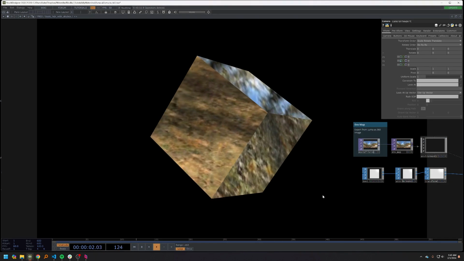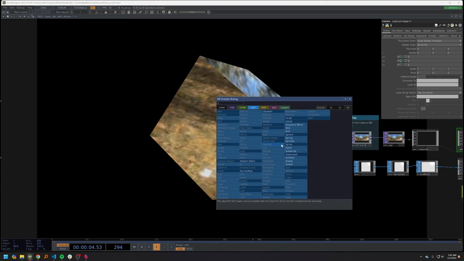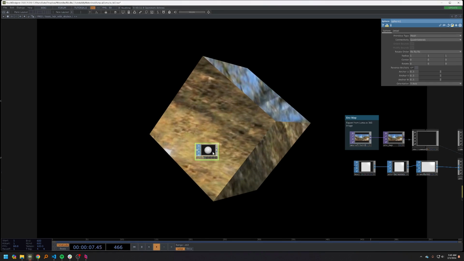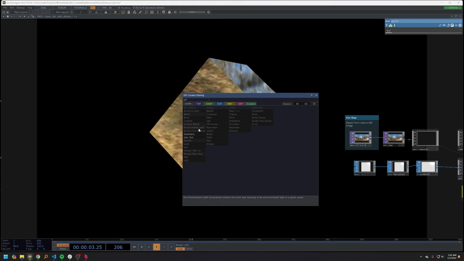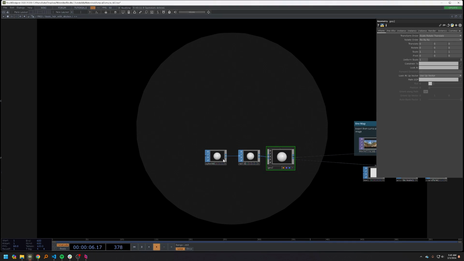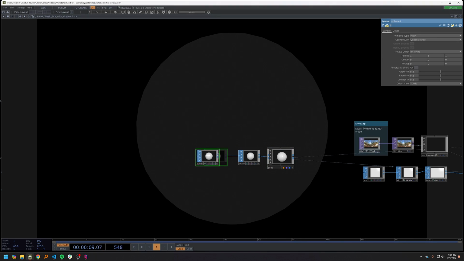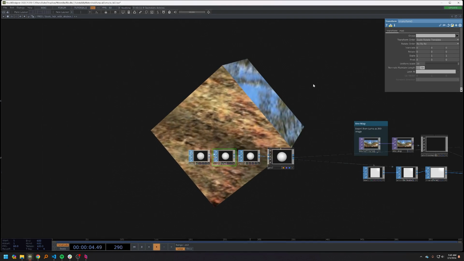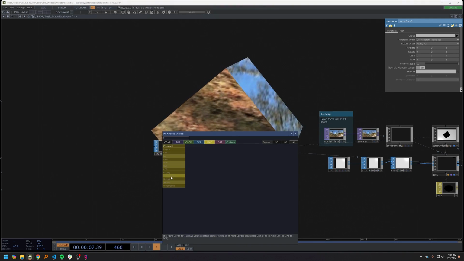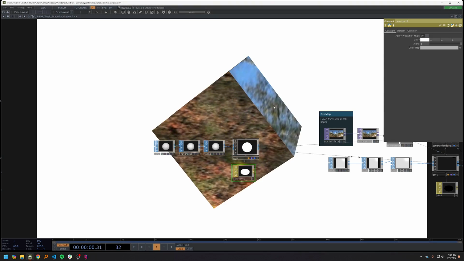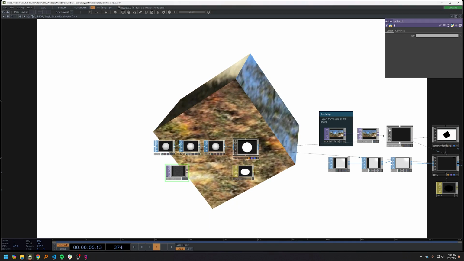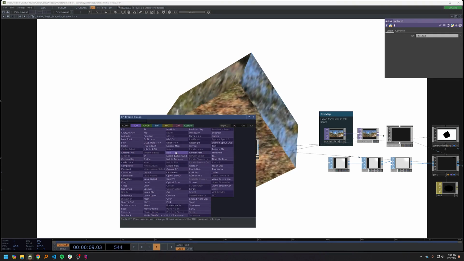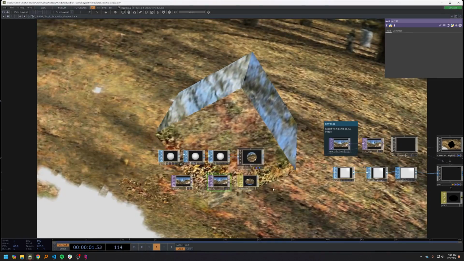And so I'll recreate that skybox really quickly. And it's very simple. We are going to simply take a sphere and a null, and then a geo. And now we're going to turn this sphere, maybe using a transform. We can make this sphere much larger, like a size of 10. And the key there is that we want it bigger than our camera. And then we'll use a constant material. I'll use a select. I'll select this environment map. Then I'll use another null and drag and drop that onto my constant.